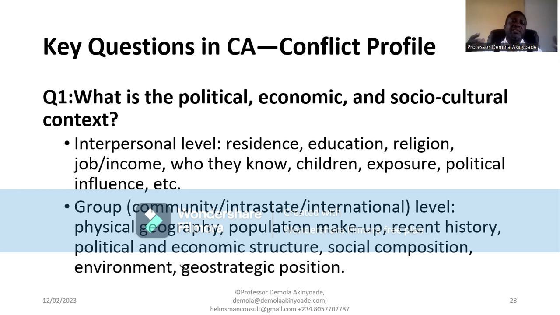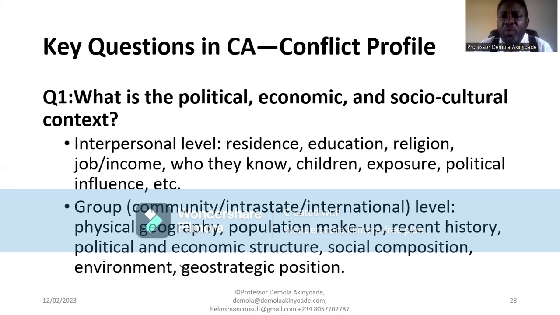So what is the political, economic, and socio-cultural context within which this conflict is taking place? That is talking about the political things happening in Nigeria. So in the analysis, we describe the political culture of Nigeria. For the past 8 years, APC has been there. They just can't produce another president. There was a time PDP was there for 16 years, and this is the general nature of politics in Nigeria. That is the kind of information we need there.